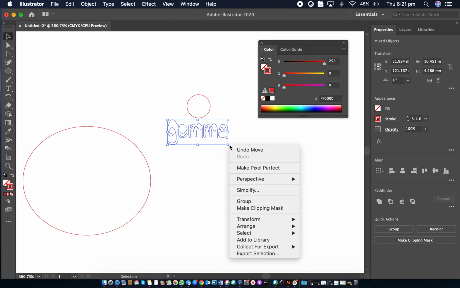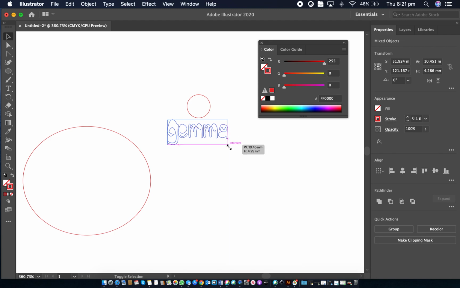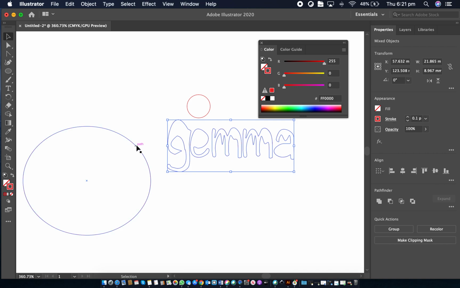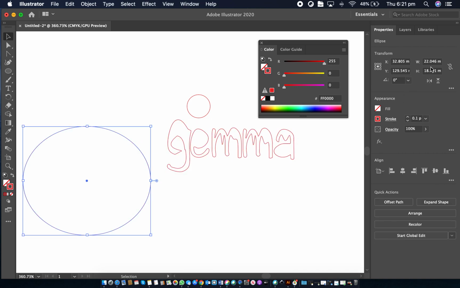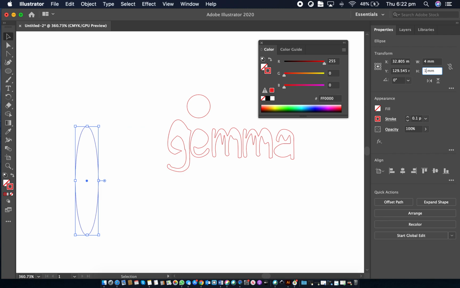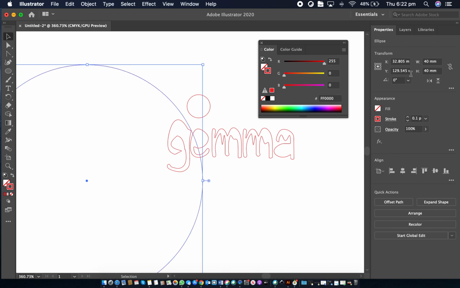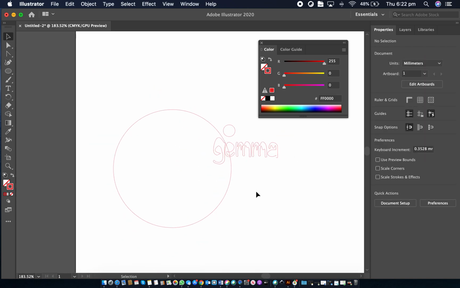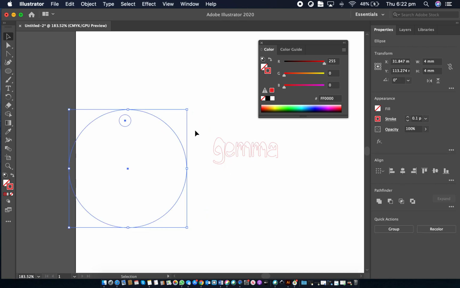So hold down Shift to keep it in proportion. This outside one is now, so 22 millimeters is actually only 2 centimeters, so it's around 2 by 2 centimeters, so that's small. Let's make it double that, so 40 by 40. There we go, so that's better. I didn't realize how small it was.